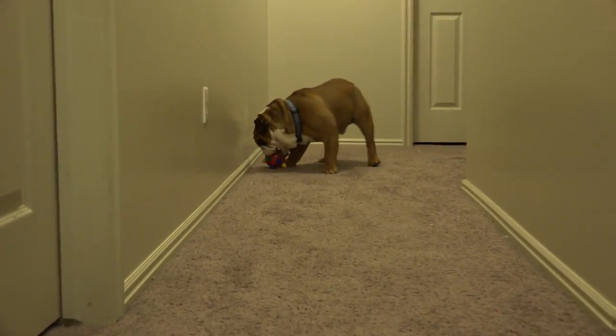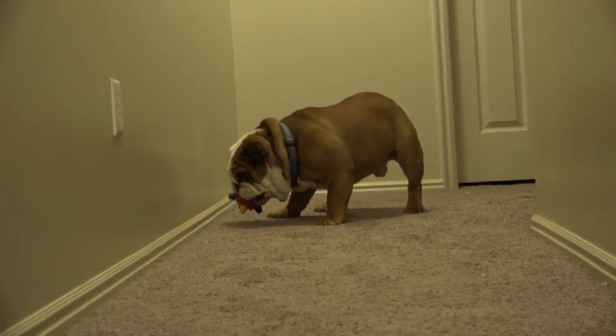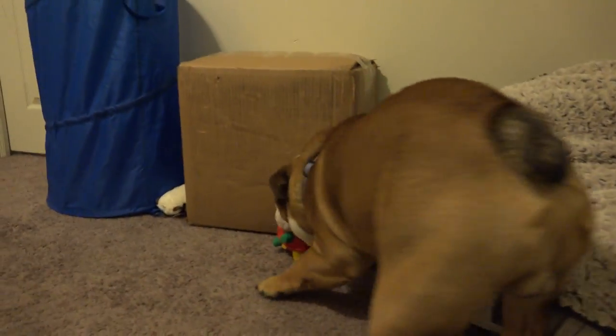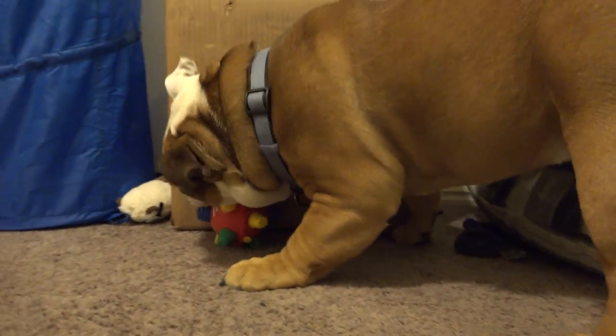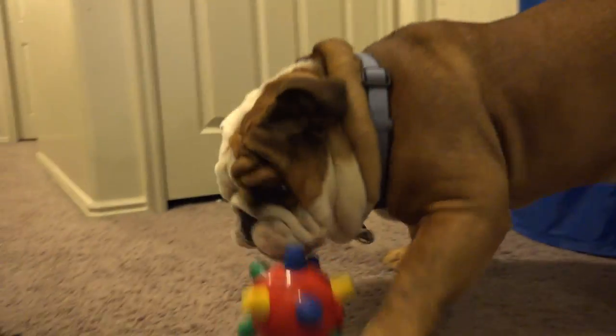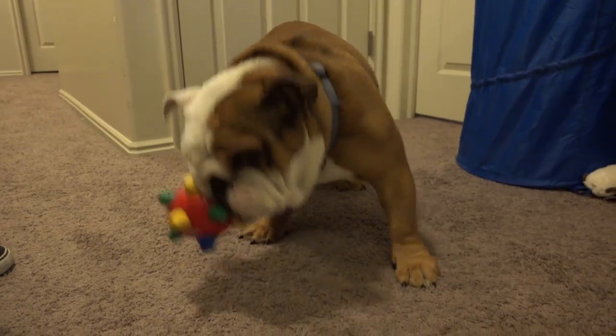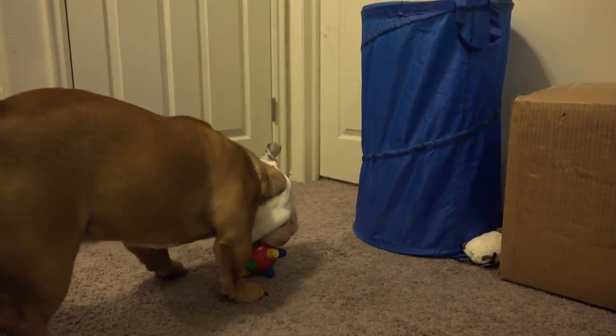I think he's trying to bring it to the bed - yeah, I think that's what he's doing. Jeez! Yeah, he's trying to bring it to his bed, that's exactly what he's doing. Boy, your toy was a hit! Good job! Jeez, see - mommy knows our Bear. Oh, he turned it off!